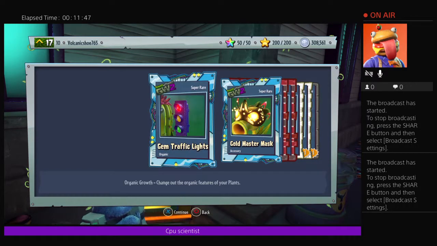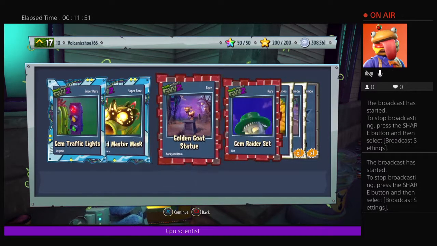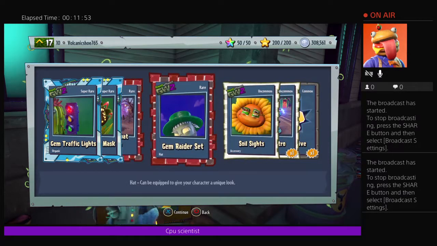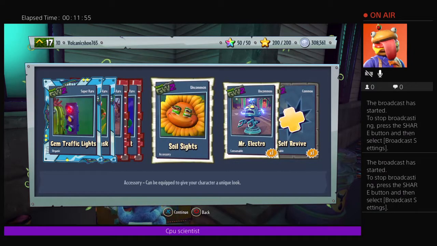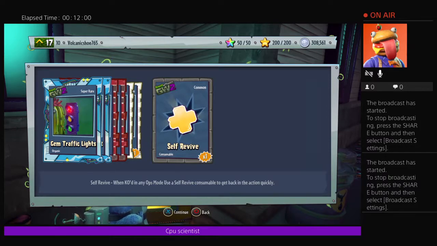Gem traffic lights. So we've got the gem traffic lights, gold master mask, golden goat statue, gem raider sight, soil sight, one mystery electro, and one self revive.